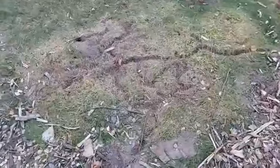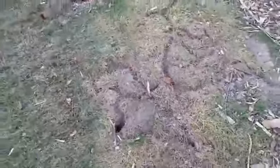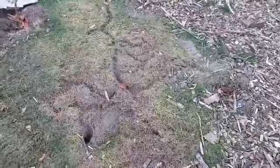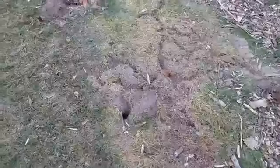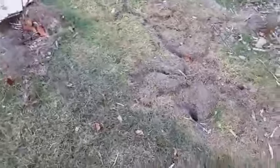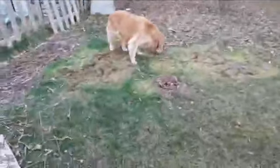Releasing all the nutrients. But the moles apparently have been having a good time in here. So I'm taking off the cardboard. I'm not going to keep it down over the winter time. This is going to heal up. It'll heal up, but I do have to kill the moles off. I can't use one of my traps here because they're not actually tunnels. If they were soil tunnels, the trap would be fine to set. Dang! They were busy.